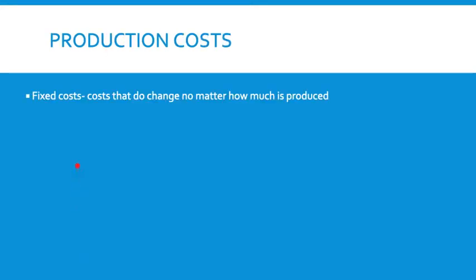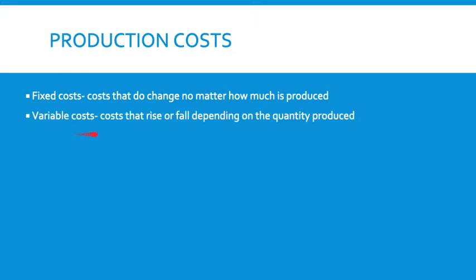A couple other quick things before we look at an example. Fixed cost. These are costs that you're going to have to pay no matter what. Even if you don't open for business, you're going to have these fixed costs. That's usually things like rent or taxes, things that no matter what you do, you're going to have to pay that money whether you open or not. Variable costs are ones that rise or fall depending on how much you produce. So if you produce a lot, you use more materials, which means your costs go up. If you produce a lot, you probably have to hire more workers or they work longer, your costs go up. Those would all be variable costs.